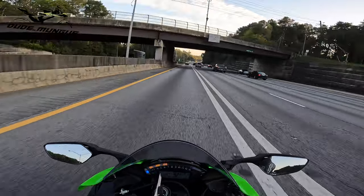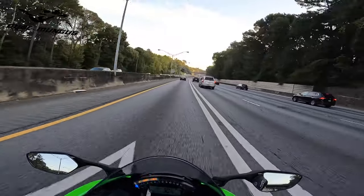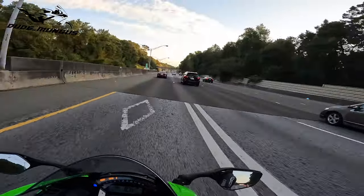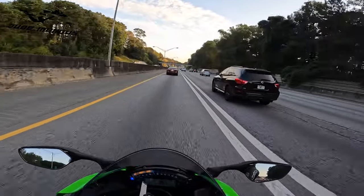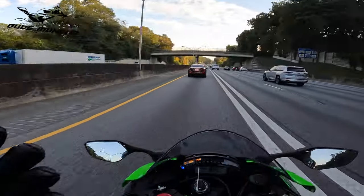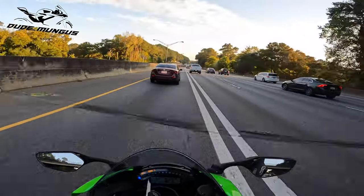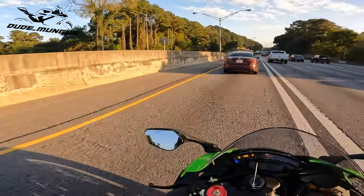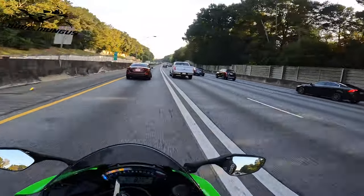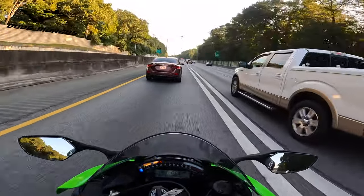90-something miles an hour. What do y'all think about the exhaust? Is it droning? How does this audio sound too? Because I'm always curious. Deadshot has the hardest time getting clean audio, because of that Van Diemen exhaust. It's not obnoxiously loud, it just has a throaty frequency that interferes with my mic, bro. This exhaust actually seems louder than my Van Diemen, but I feel like the audio is going to pick up better. Anytime I jump on a different bike other than a Ducati, my audio is the cleanest thing in the world.